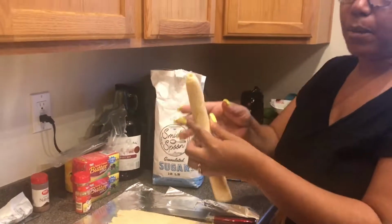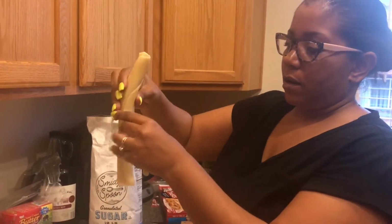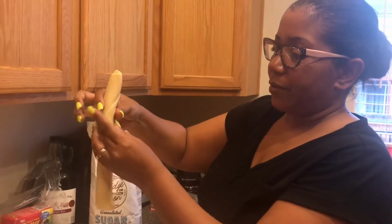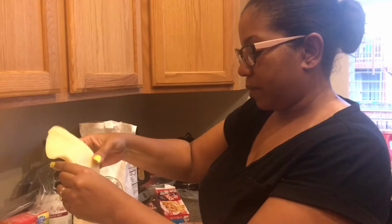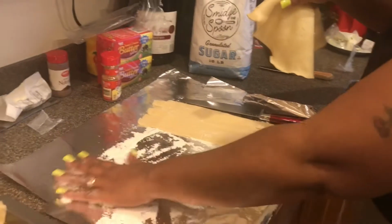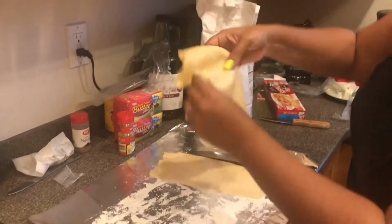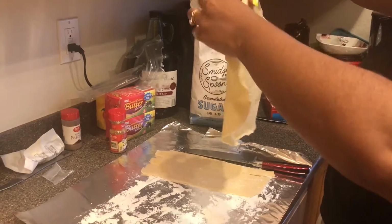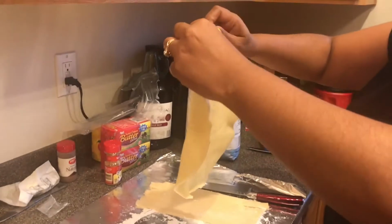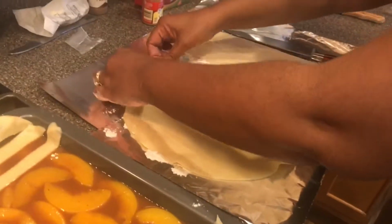See, it's so pliable. That's the word I was looking for. You want it to be pliable like that, because if you do this straight out of your refrigerator, then it's not going to be as easy to work with. So see, I don't have that much flour left because I don't want a lot of flour; I have enough on there for the thickening purpose of it. I'm just going to lay that down.